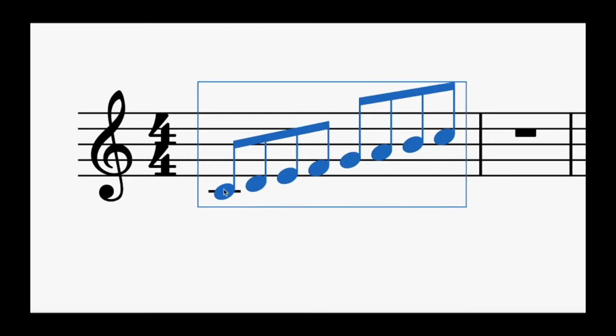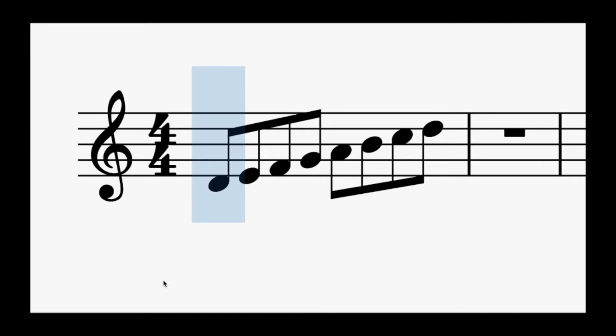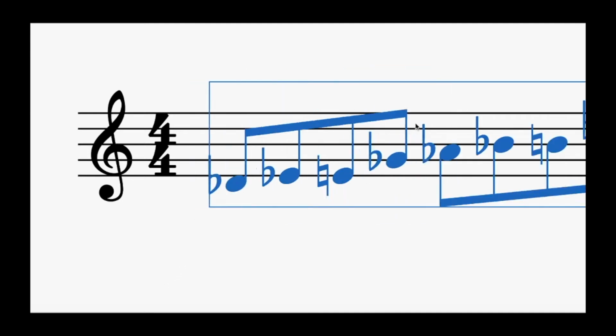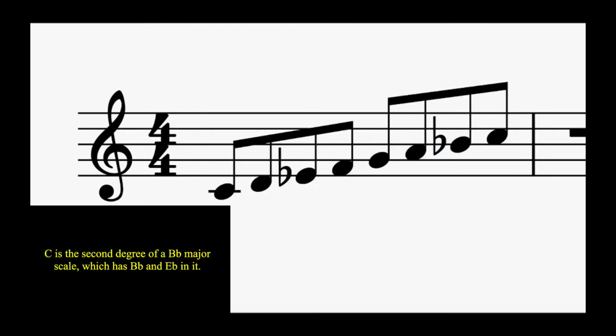Instead of changing the tonic from C to D, creating D Dorian, we can transform C Ionian, C major, to C Dorian by using the notes of the major scale that C is the 2nd degree of. This is how you work backwards. If you want the Phrygian mode, you have to use the notes from the major scale that C is the 3rd degree of. To get a C Lydian scale, you have to use the notes of the major scale that C is the 4th degree of. This means that all notes can be the tonic of 7 different modes, and all major scales have 7 different modes.